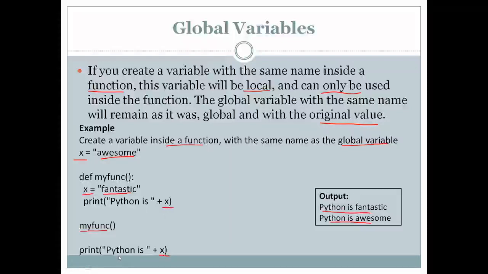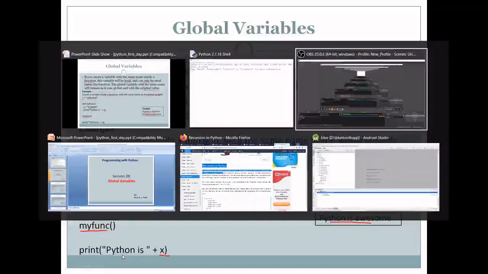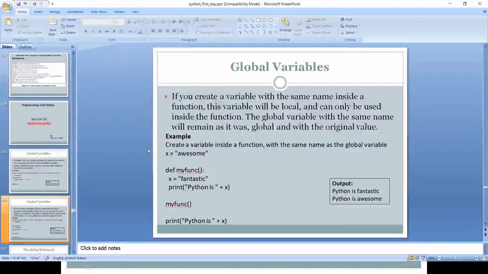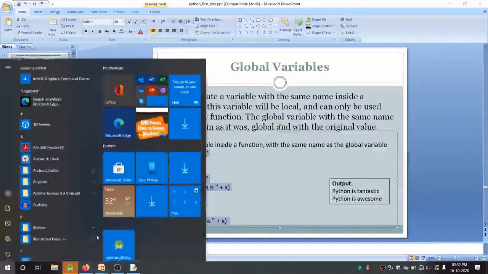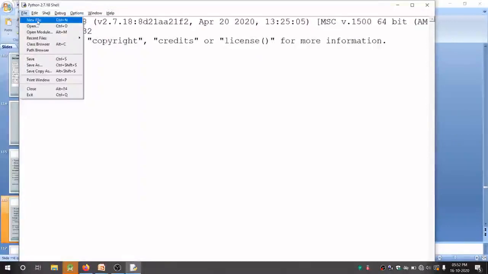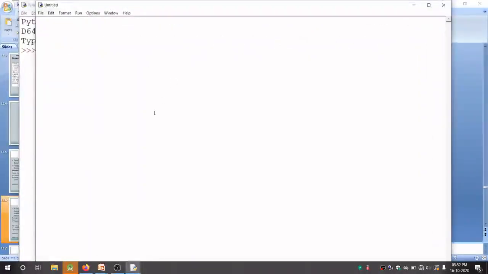Let me execute and show you the output of this program. Let me copy this and open IDLE and create a new file. This is the code.